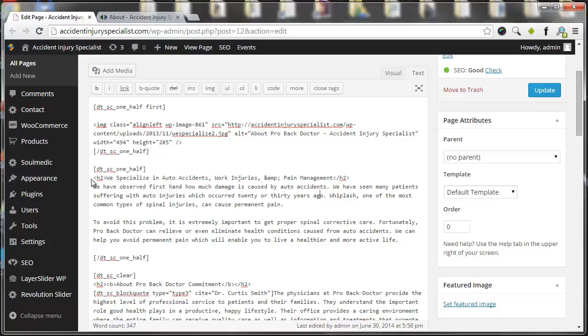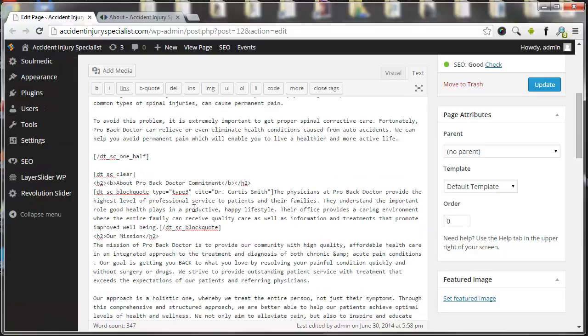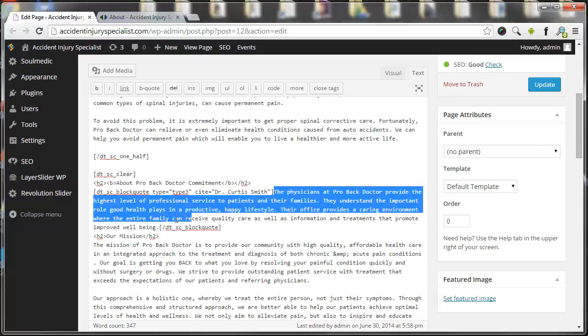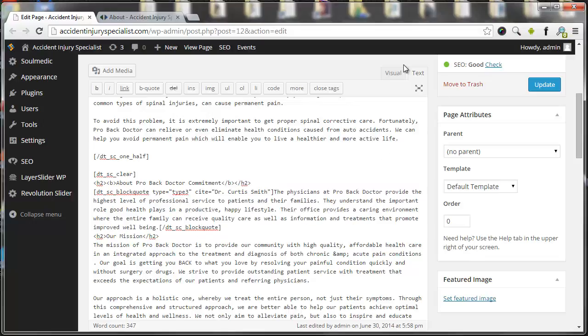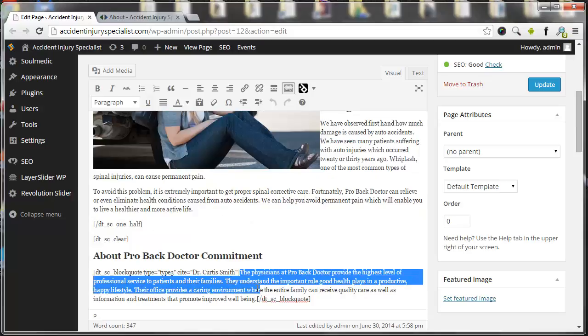So I would change the title here. I would change the paragraph content here. Same thing down here. Title here, paragraph content here. Always between the code blocks. See that? But if you don't want to go there, you can just change it here. Just notice, do not touch the code blocks here.